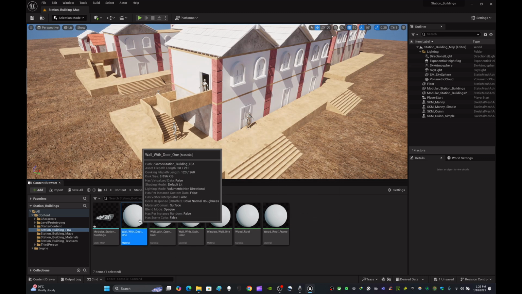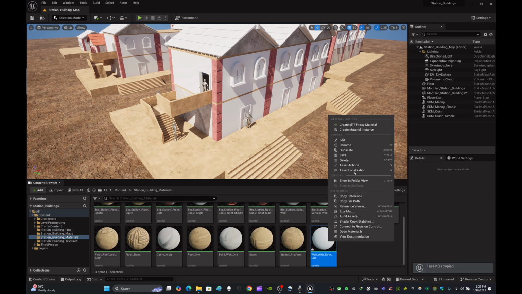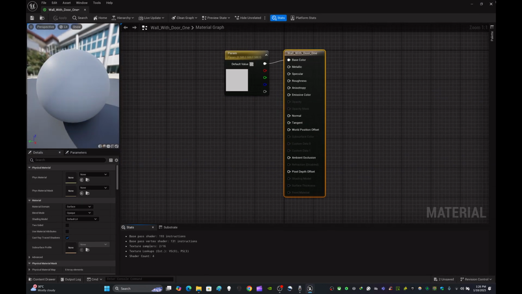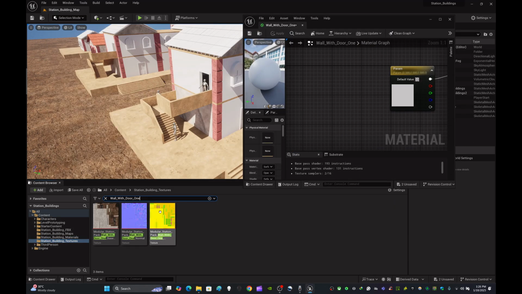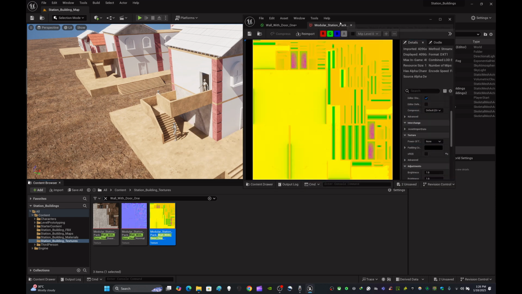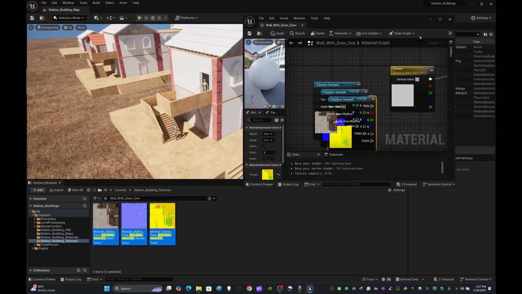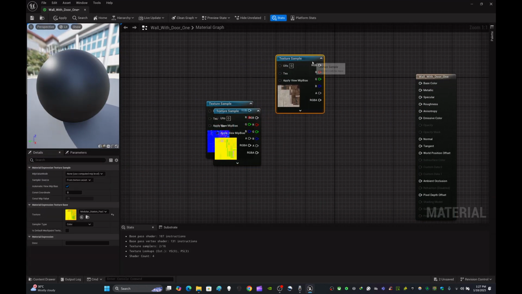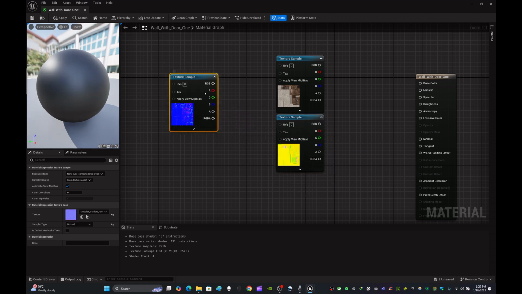Okay, wall with door 1 material, go to there, and you have to do this one. So wall, go to texture path, and this one, go to the sRGB off. Now bring up this one, the mask map and the normal map.